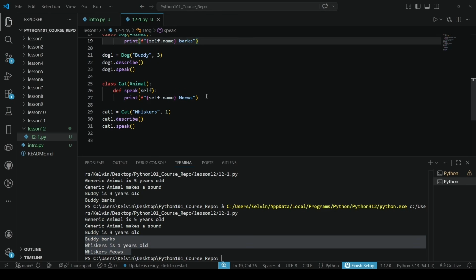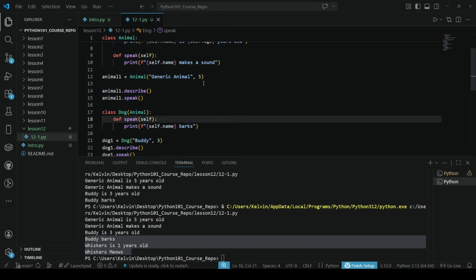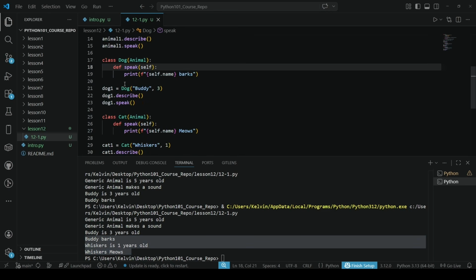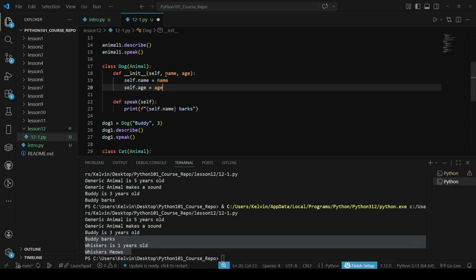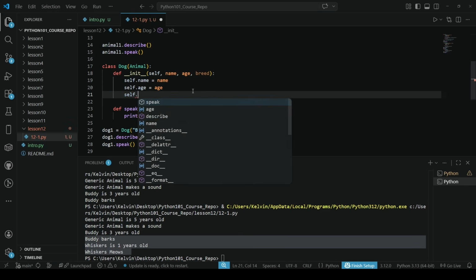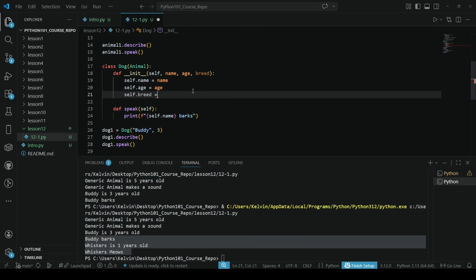And here, all we need to do is go up here. We'll define another constructor within class Dog. And we can use basically the same structure here, but now we're going to also pass in a breed parameter. And we'll just define self.breed is equal to breed.